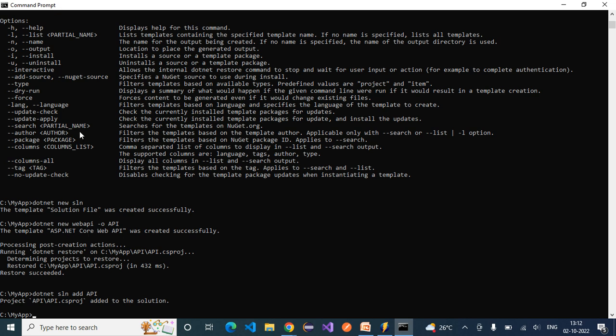So this is all, using these commands. Now you can see that inside the myapp folder, we will be able to see this solution as well as this web API project. This is clearly the basic skeleton of the .NET web API project we are creating in this session. Now let's validate whether all of these commands, and whatever we have created, the solution as well as the project, were created successfully or not.